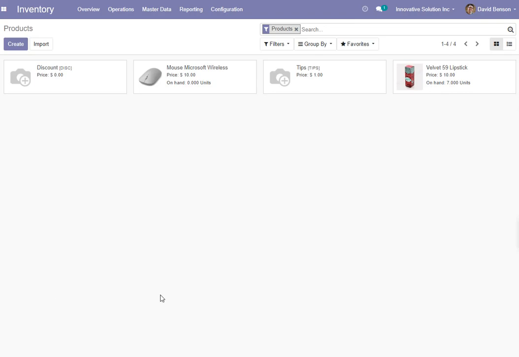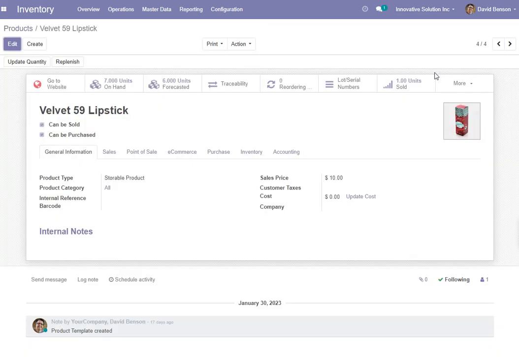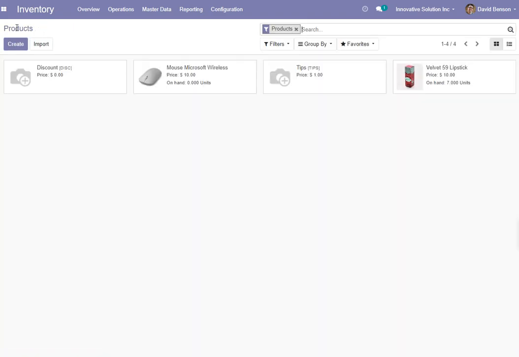Okay, so now let me go back to the inventory control system. Last time I told you about a kind of product, lipstick. This is regular inventory control. Keep the product, sell the product, okay? But sometimes this is not only one type of product. There are unlimited number of products in the market, and sometimes the products are of different nature.